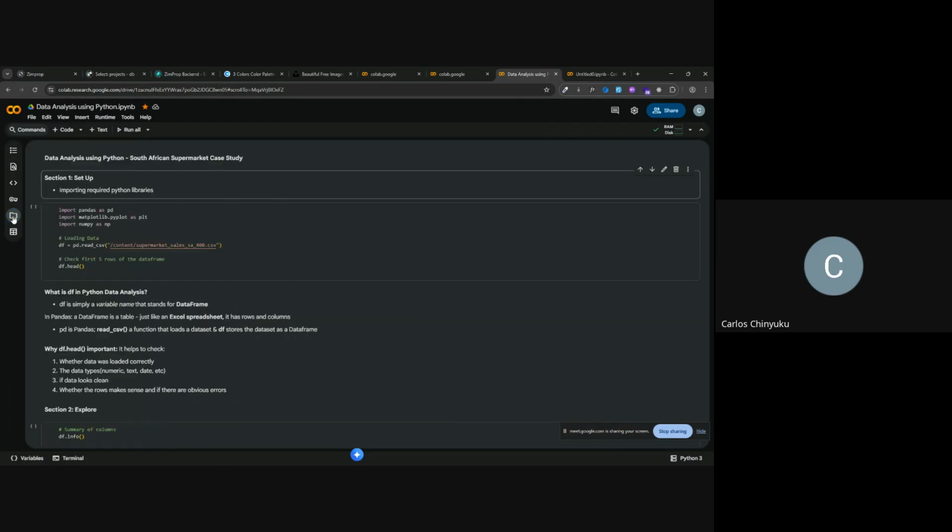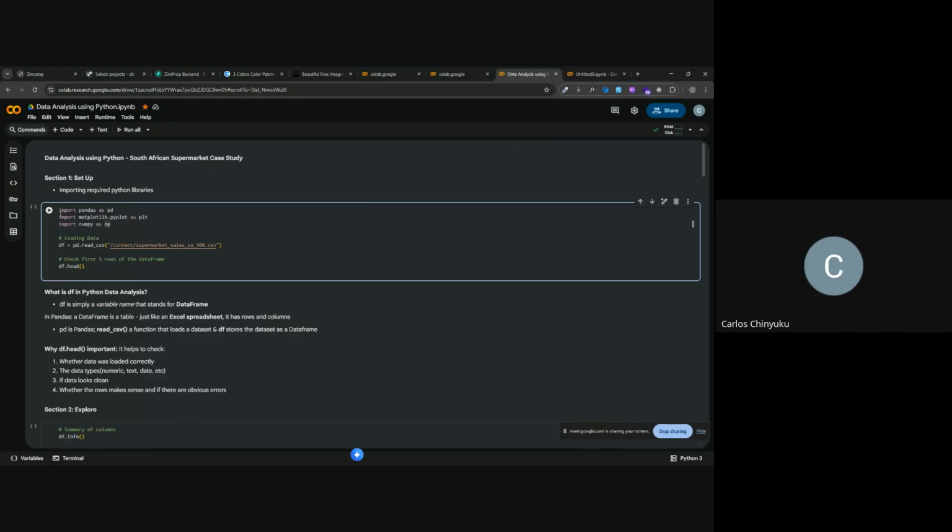Let me just minimize here. Right. So after I import my libraries here, which is pandas, I'm just assigning a variable, which I'm saying import pandas as pd, which is referring to a variable of pandas. But Matplotlib, as I said, is going to assist us when we do our visualizations. And then maybe I'll give a bit of an example with NumPy, as it is also used in data analysis.